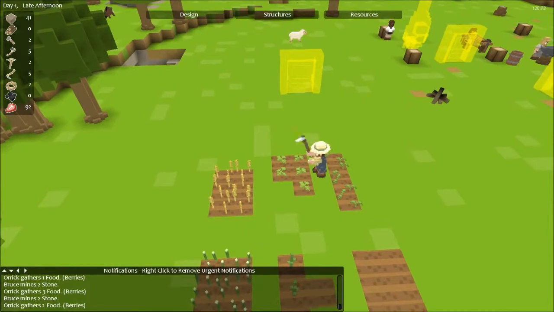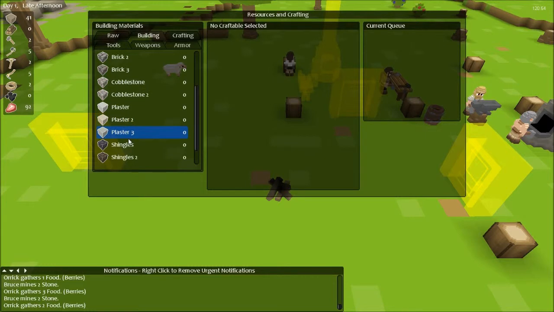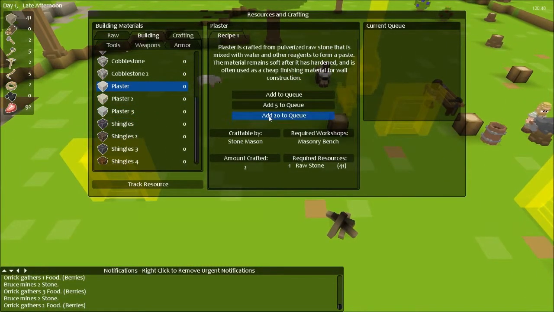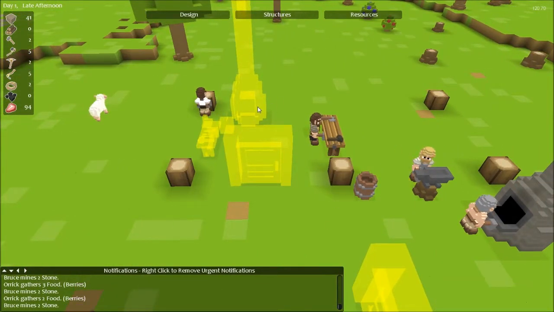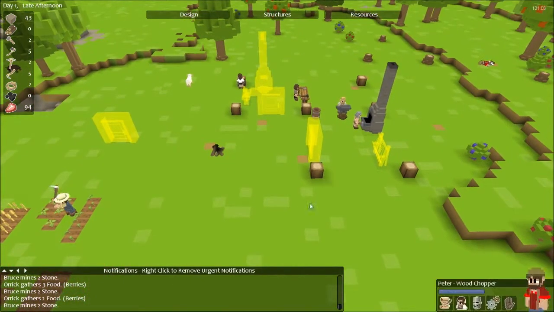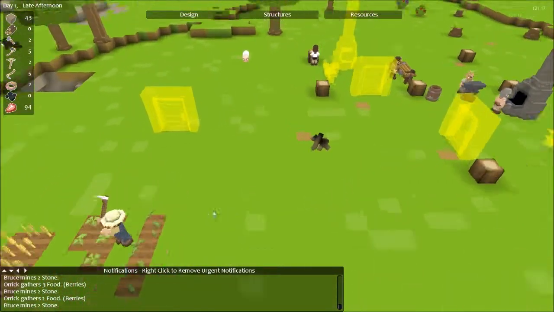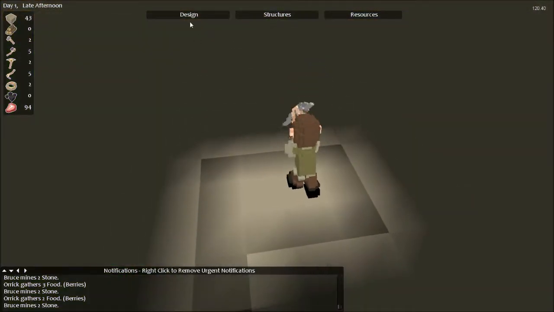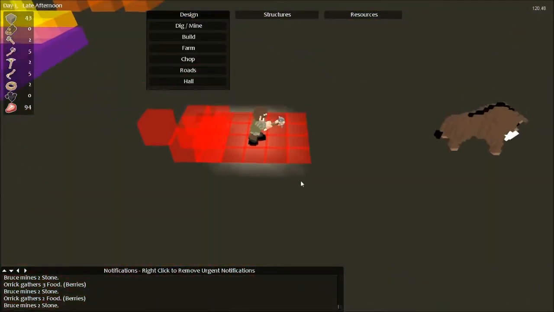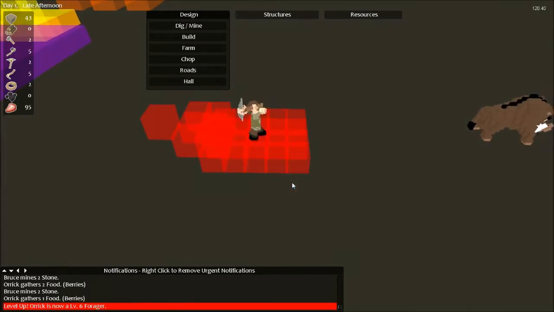Resources, building. Plaster. What are you? Oh yeah, you need a... Oh god, he needs... okay, we need a wood chopper. And I still have no coal. Why aren't you finding any coal? Design. Are you on the last level? Yeah, you are.